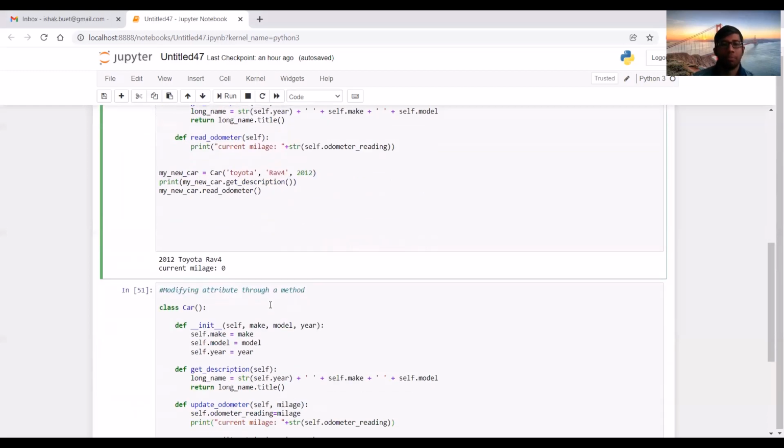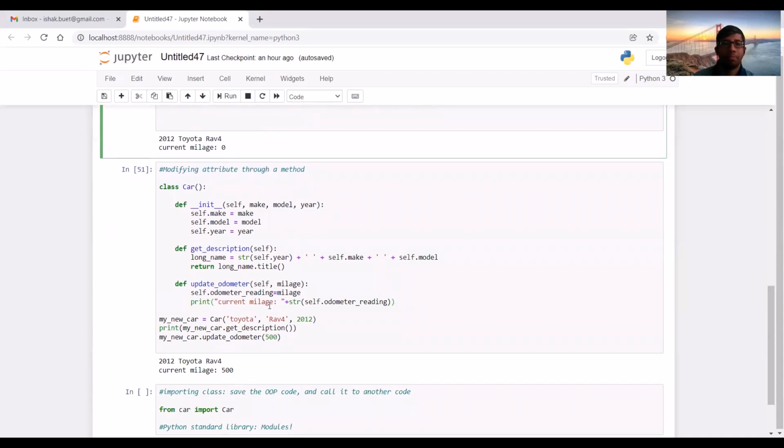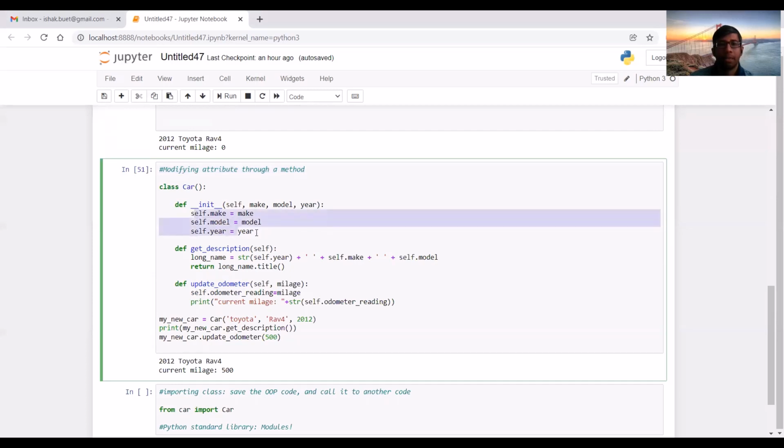Now, can we actually modify it? Yes, absolutely. That is one of the main purposes of ours, that we can modify attributes through a method. So let's say you want to update the odometer after buying a new car, you're actually running it. So what we have done is that aside from the make, model, and year, you are trying to update the odometer.